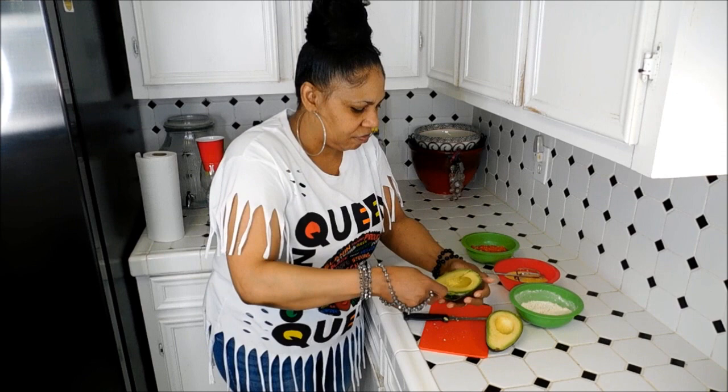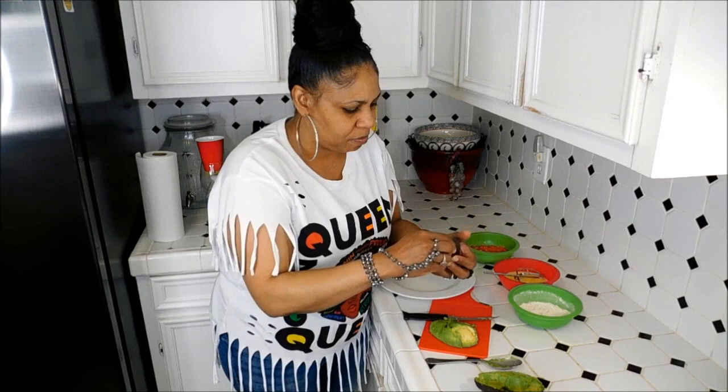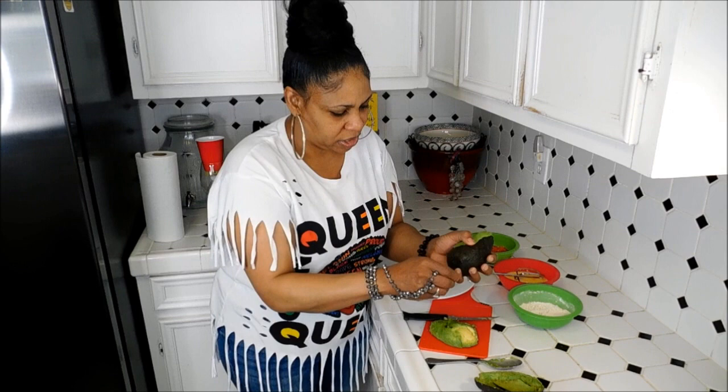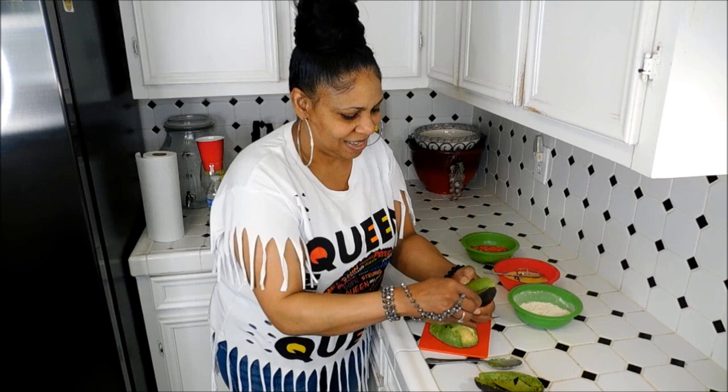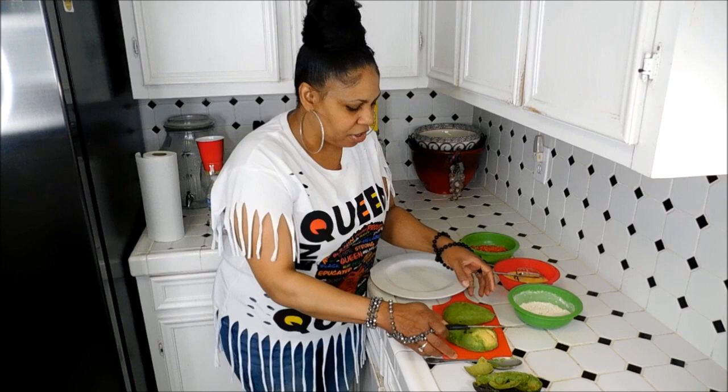Okay. And look, we have some left in there, but that's okay. We're going to try to get this out. Let me see if I can peel it. Sometimes you can peel an avocado. Yeah, that's what I should have done, knowing that I still wanted that arch. So we're just peeling it. It's a nice, ripe avocado, just like I like it. So, there you go.